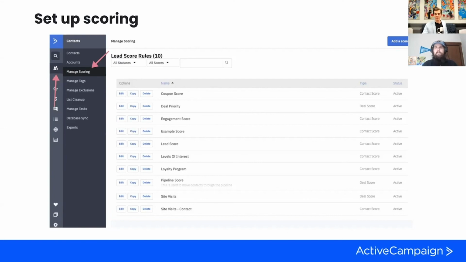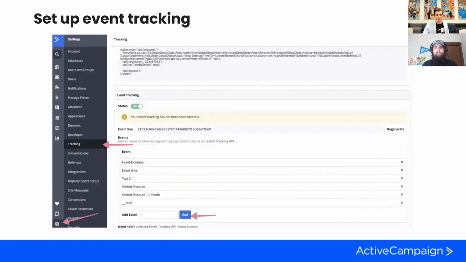Gotcha. Okay. So moving on then to event tracking. Where does this live? Event tracking, you can go to your settings, or you can go to your pages directory. Either one will work. And then you'll choose tracking, and it will take you to the page. The top part of the page is site tracking, so you do have to scroll down just a little bit. And then you'll be on event tracking. And event tracking is where you set up, using coding, what events you want tracked. And you kind of start putting out and listening. And then once you add that event in, you can start tracking it there. But this is where you go to in the platform to set that up.